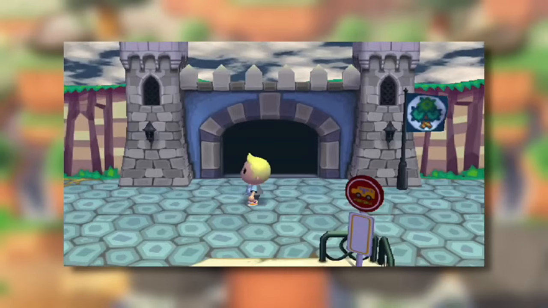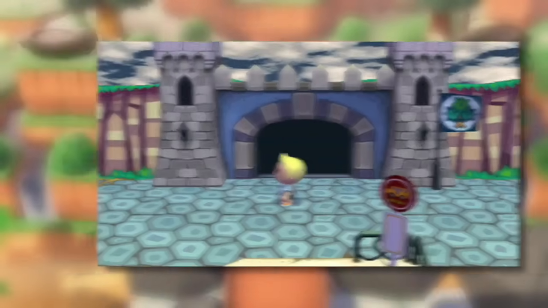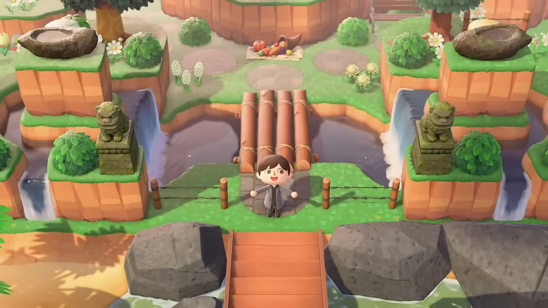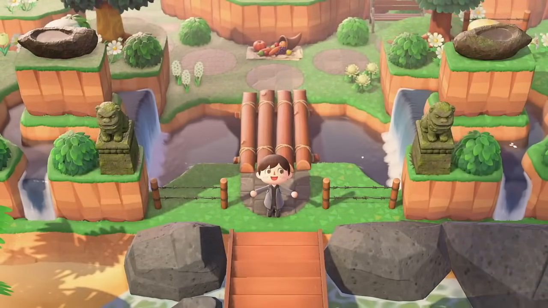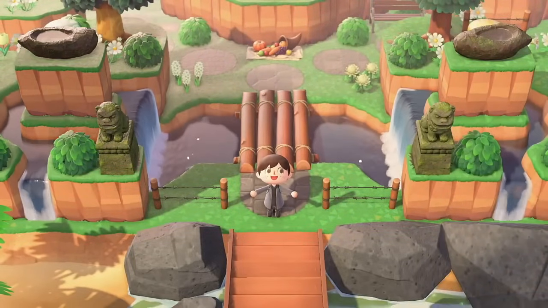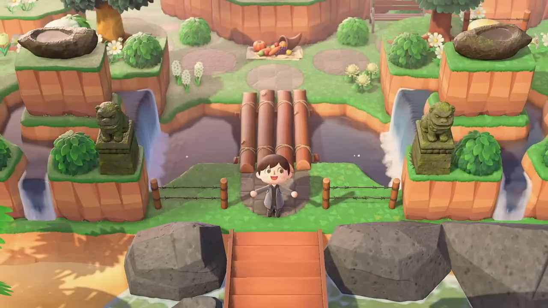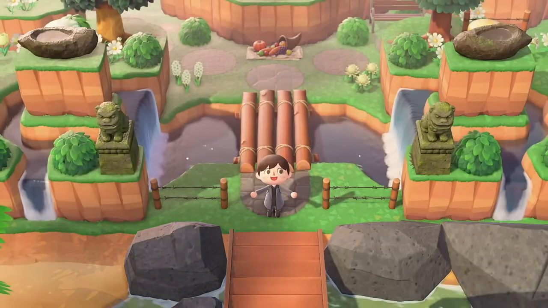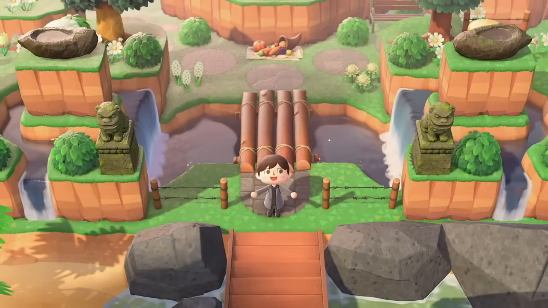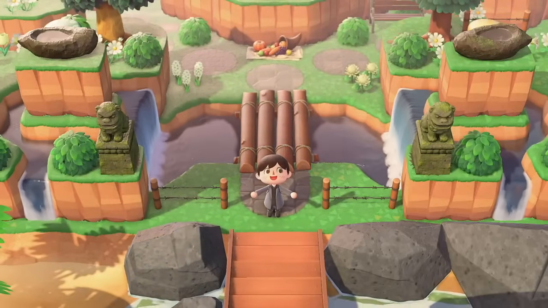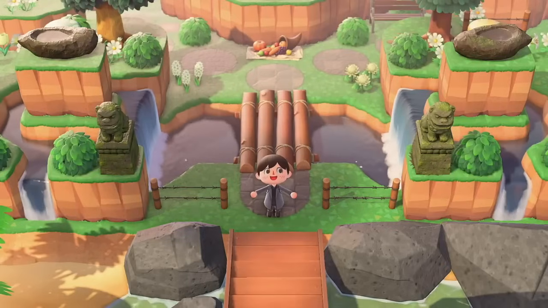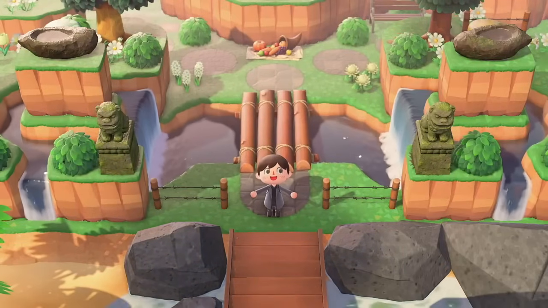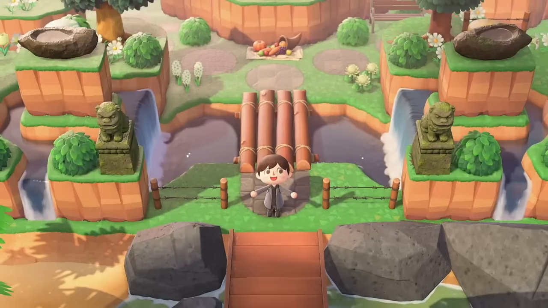It's obviously less of a man-made kind of gate, but it just feels really cool, and it feels like you're being greeted by something very epic. And I feel like that's always something good to convey with your entrance terraforming. You don't want it to feel too subtle or understated, because this, for a lot of people who will visit your island, will be their first impression. And of course for you, you're going to see this entrance so much, so why not have it be something kind of grand? There's a lot of different things you can do with your terraforming when it comes to island entrances, and I just thought I'd share mine to maybe help give some inspiration.